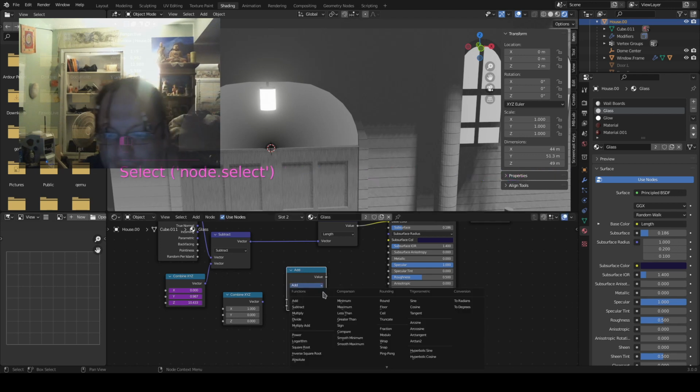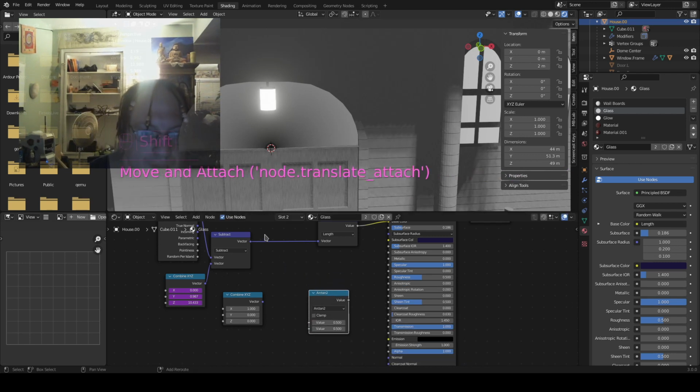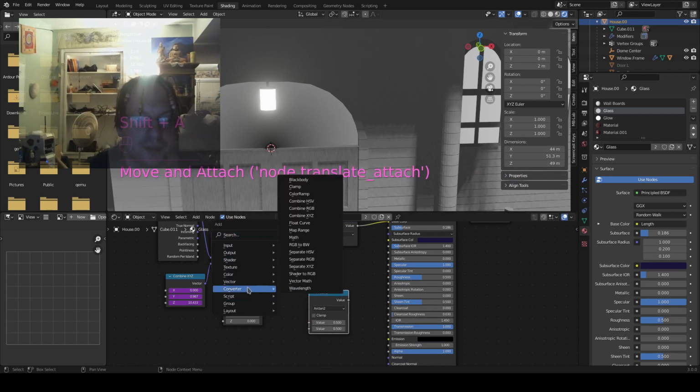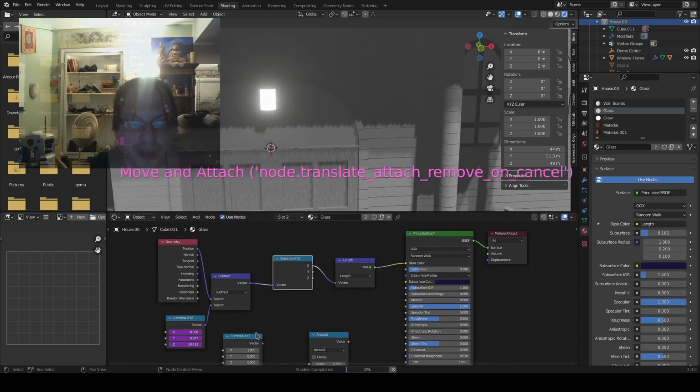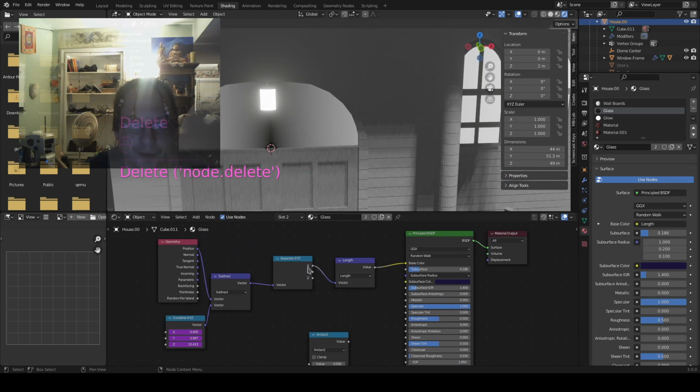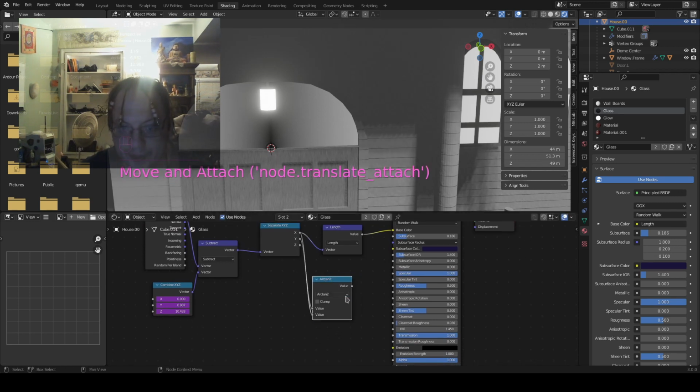We want arctangent. Oh, great! Arctangent 2. There we go. We'll want to separate X, Y, Z. And you know what? I didn't need this after all, so let's get rid of it. The thing about arctangent 2 is for historical reasons, Y goes in the first value and X in the second, not the other way around.